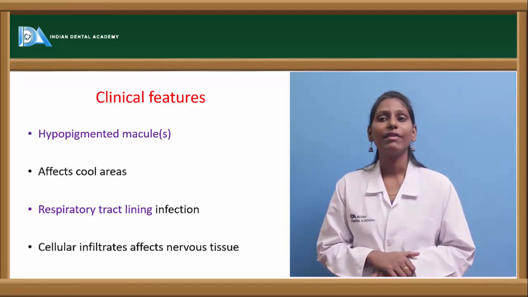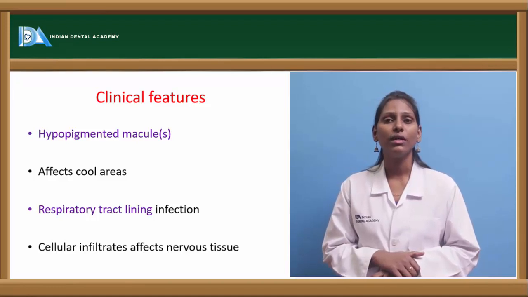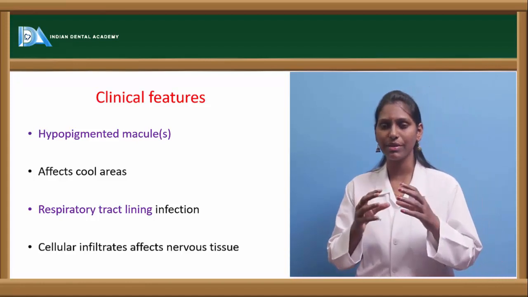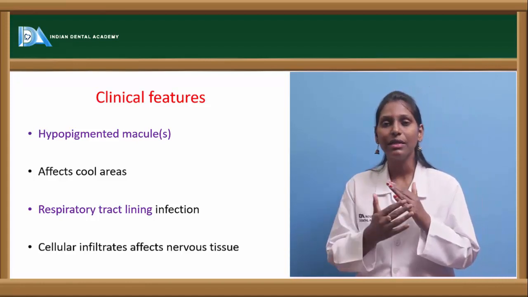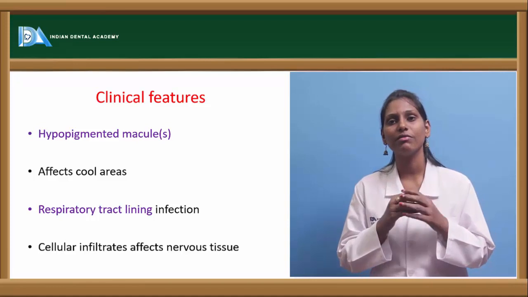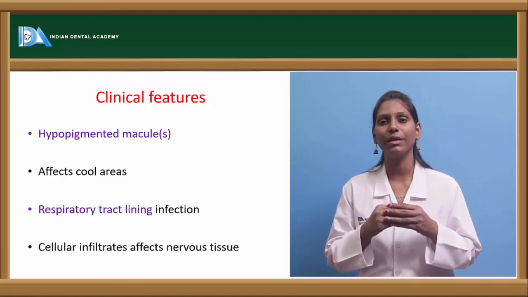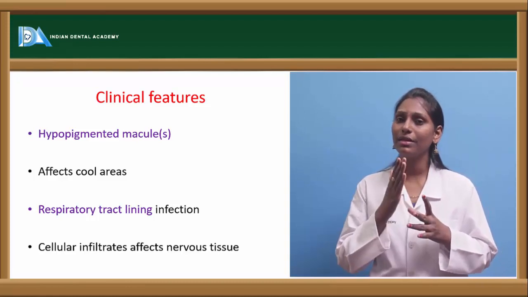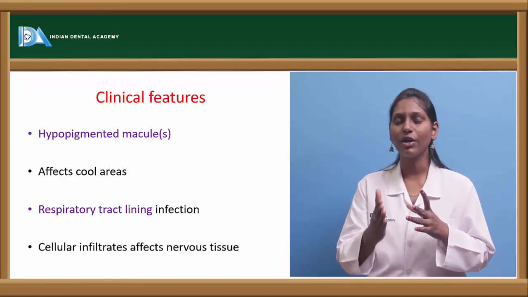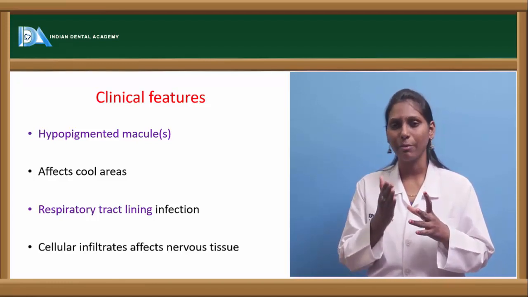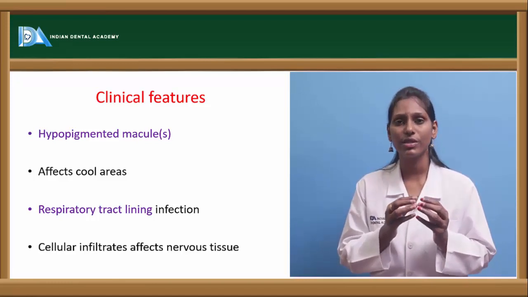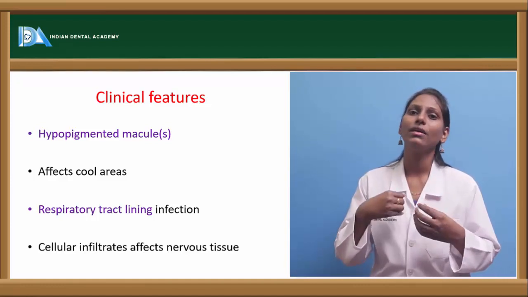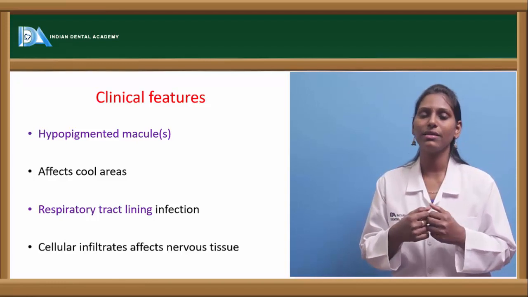Another important thing about nervous tissue involvement is that in patients with leprosy, most commonly we see multiple deformities of the fingers. One important thing is, these deformities are not a direct manifestation of the disease, but because the peripheral nervous tissues are involved, they lose pain sensation and are mutilated in the process because there is no pain sensation.